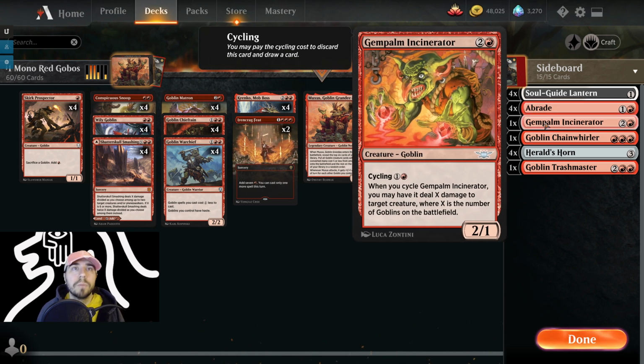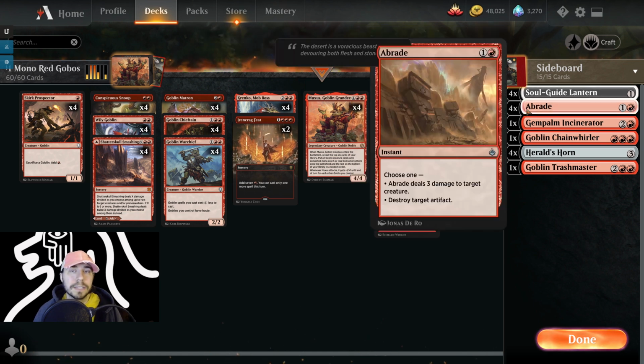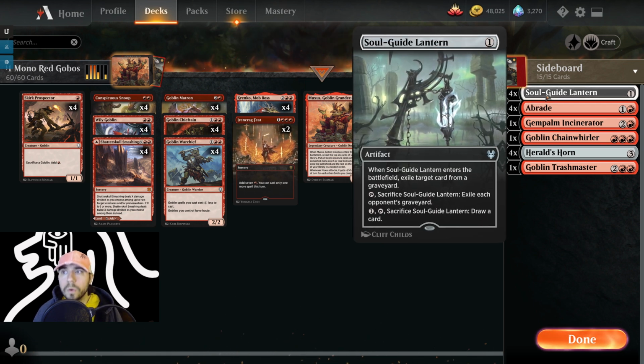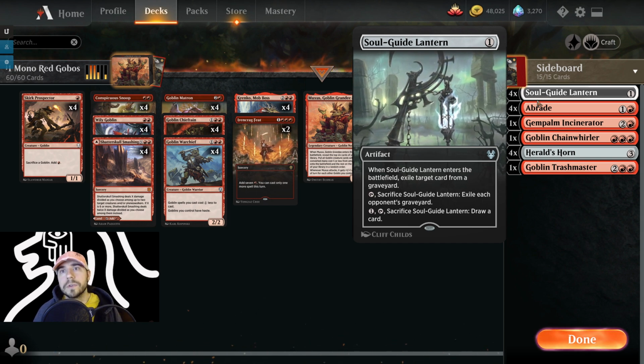Next, we got Gem Palm Incinerator. So this one is very powerful against creature-based decks, and also when you definitely need to get something off the board. So you might want to run this against auras because you're absolutely going to want to take out our favorite core there, Spirit Dancer. Additionally, you may want to play a Braid against that, and you may want to play Soul Guide Lantern against auras as well. And then obviously this Sultai mid-range, like I said, against the Euro decks.